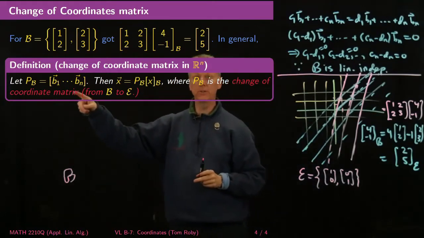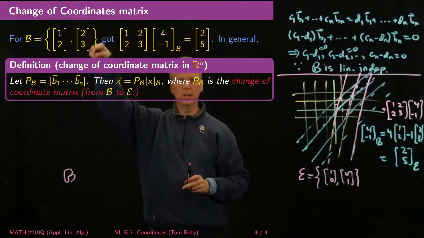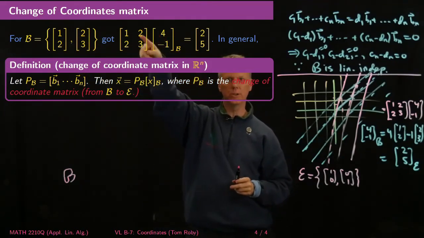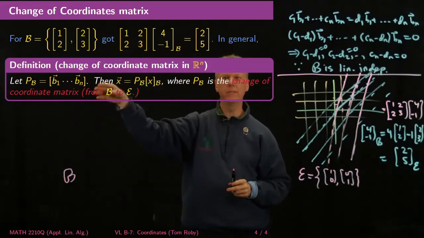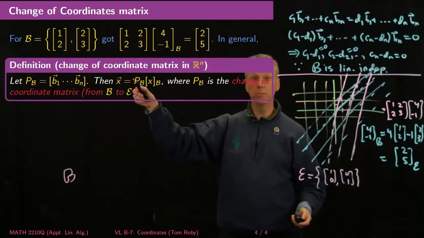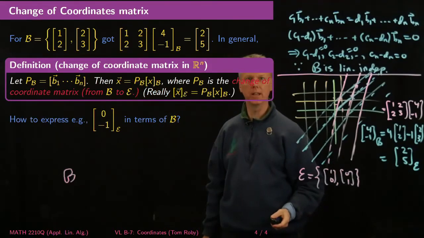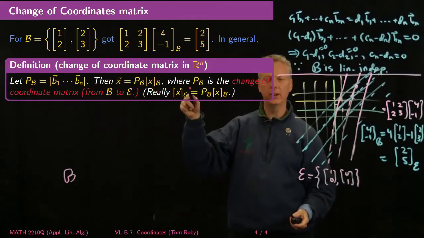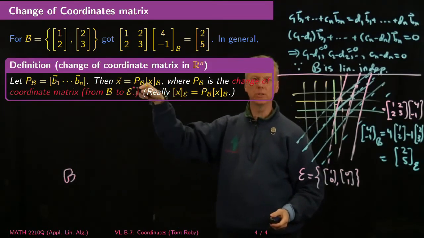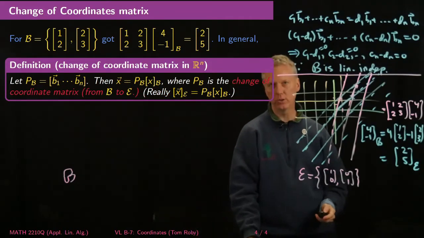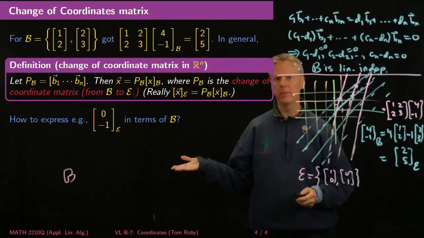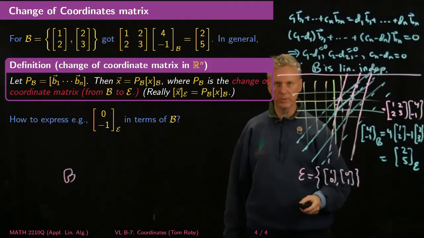All I need to do to make this matrix, it's really easy. All I do is take the basis elements and put them into a matrix. So I take (1, 2), (2, 3), I put them into the matrix. This is the matrix P_B. And so then the property I'll have is that if I want to know what x is in standard coordinates, then all I have to do is multiply P_B times something that's in non-standard coordinates. And really what I'm saying here is x in standard coordinates, even though the book just writes x. When it just writes x like that, it means that I'm thinking about it in standard coordinates. Okay? So now suppose I wanted to express something like (0, -1) in terms of B.